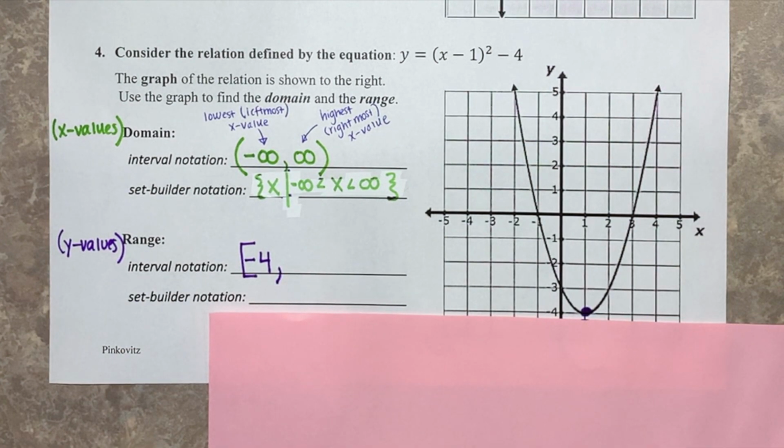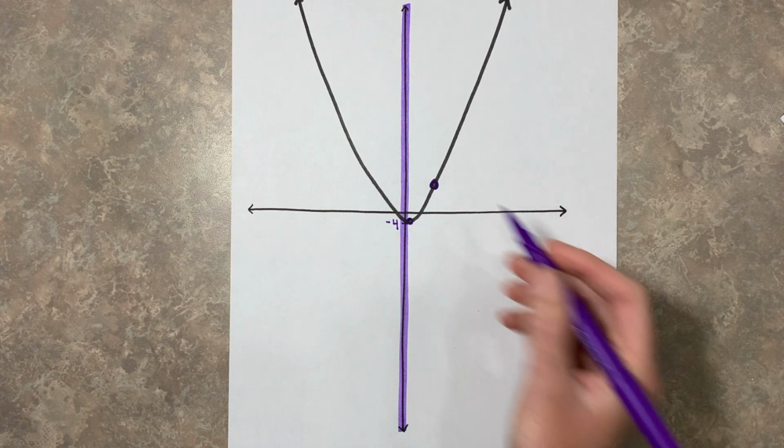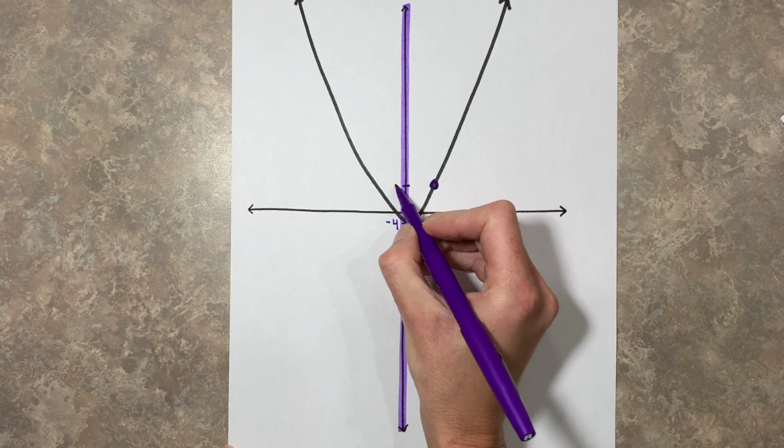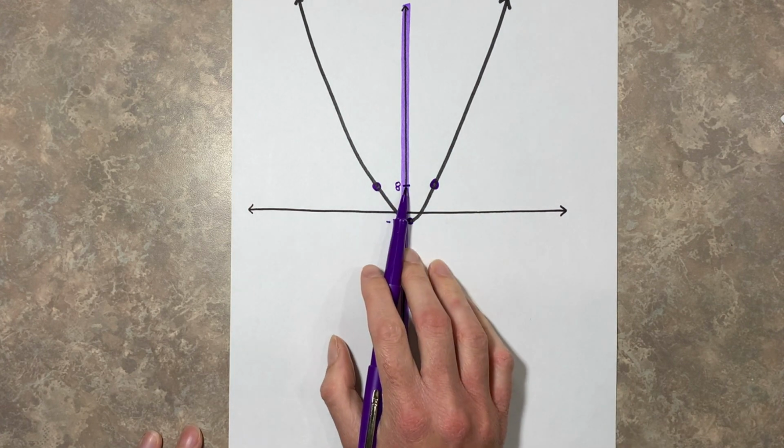Now we want to list the highest y value on our graph. Let's again use this same rough sketch of the graph from the previous page to help us determine the range. Now for the range, we focus on the y-axis. What's the highest y value on our graph? Let's pick some points and examine their corresponding y values. This point here might have a y value of 8. This point over here also has a y value of 8.